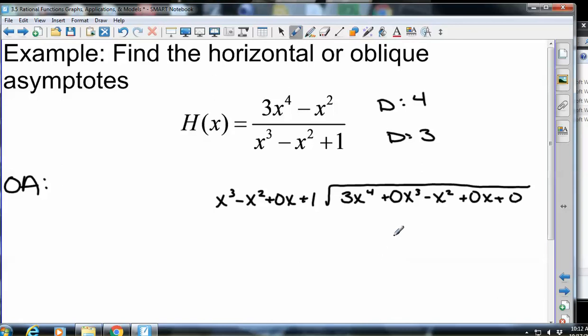Now the nice thing is, we aren't going to have to do the full long division. An oblique asymptote is a line. We just need to get the equation of a line from this. So a line is y equals mx plus b. So we need to get our x term and our constant, and we'll have it. When you do long division, you do first coefficient. So it's 3x to the 4th divided by x to the 3rd. So we have 3x. And then what do we do?